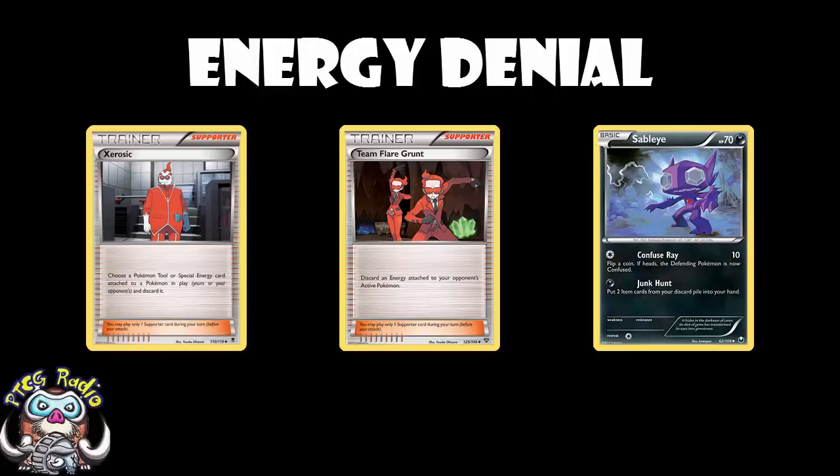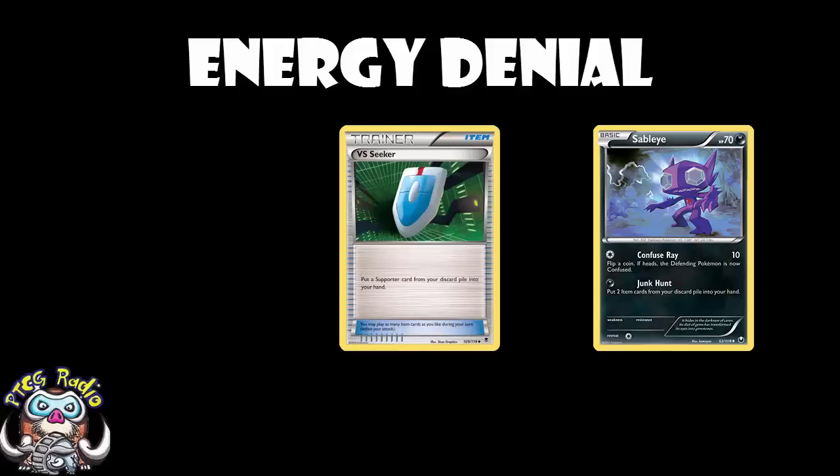Now, you might be thinking, well, hang on a second, Ross. All of those Xerosics and Team Flare Grunts, they ain't no item cards. And you're right. They ain't no item cards. But we now have the item card VS Seeker, which allows you to take any supporter card from your discard pile and put it into your hand. So you can use that to reuse any of these supporter cards turn after turn.